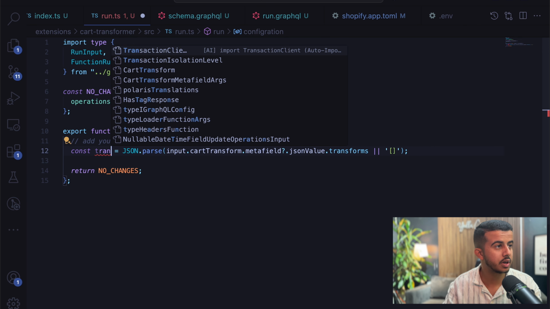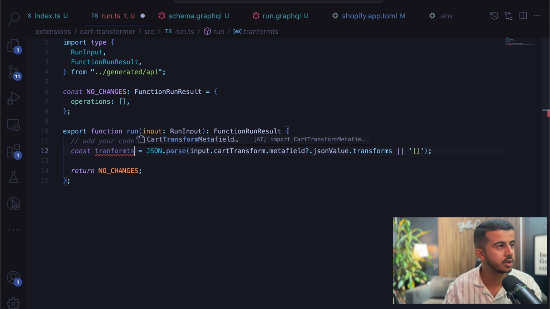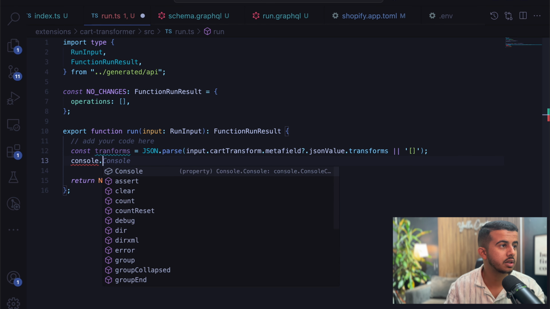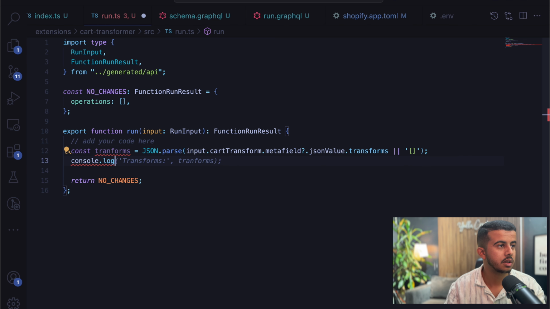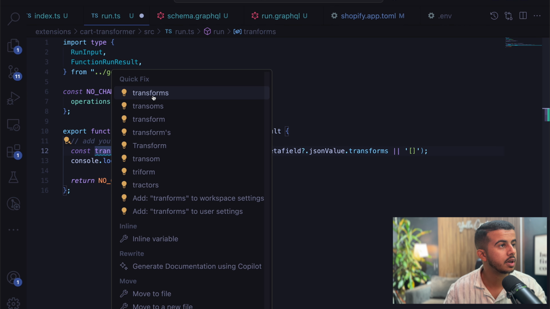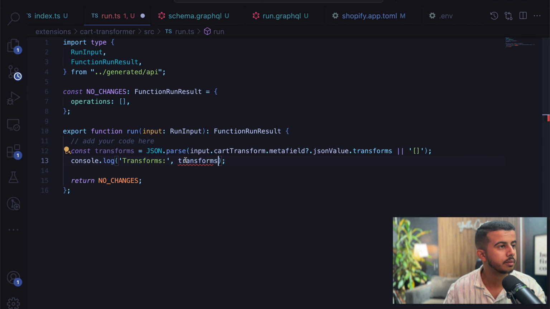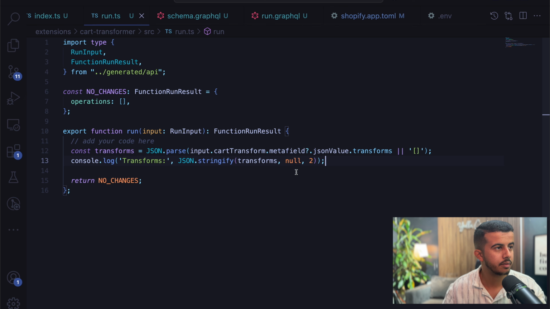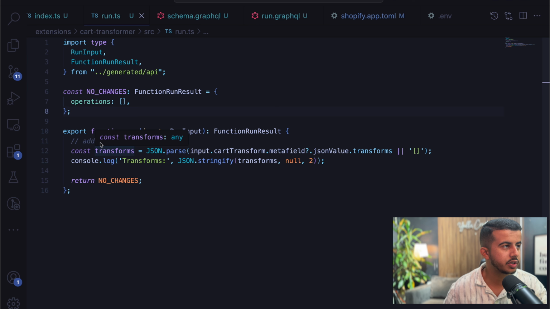Let's call it transform instead of configuration. So we are getting our transform, which is good. So we can console log it. We are getting our configuration. That's great.